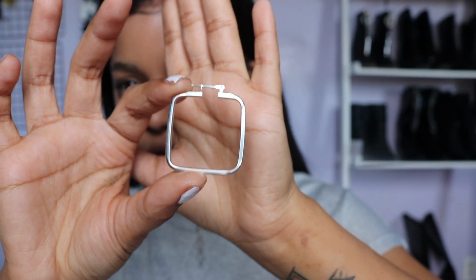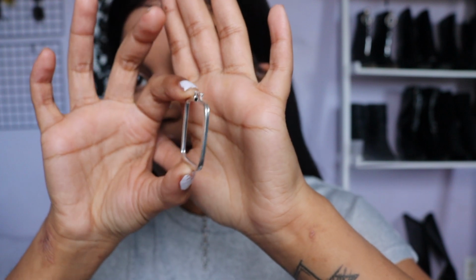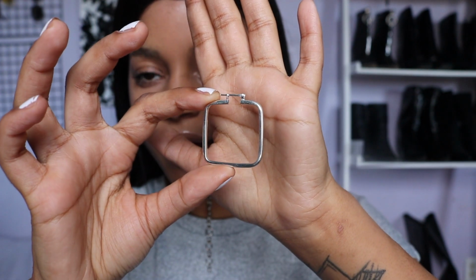And then I also picked up the other earring I'm wearing, which is this one right here. I'm gonna show you out of my ear because I think it'll be easier for you guys to see. It's kind of like this square, kind of just hoop earring in a way. I don't really know. I think it's so cute. I just love the geometric shapes of these, and I am obsessed with them right now. Again, both of these were under $5. I think these were like $2.99, and I don't know how much these were. Maybe like $3.99 or $4.99, but they were both definitely under $5.